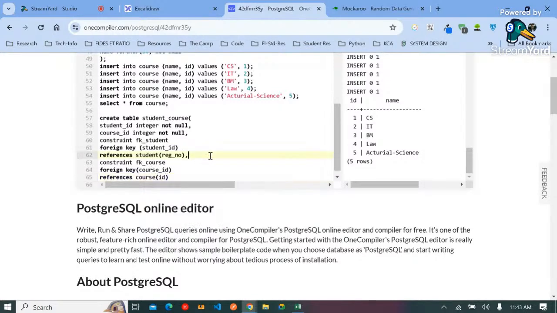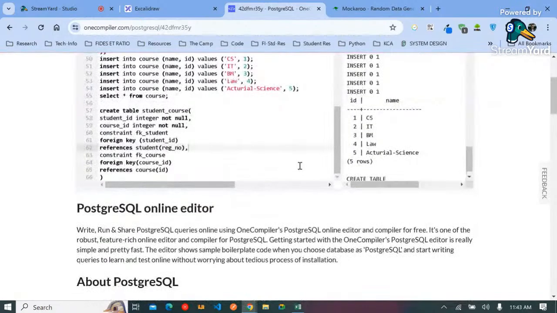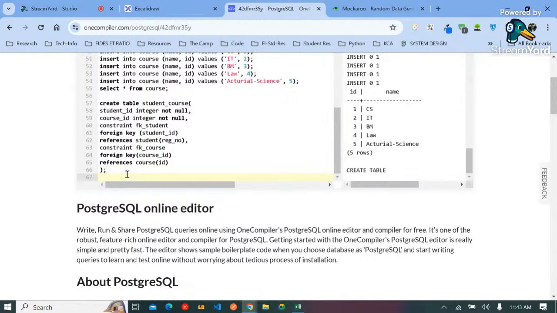Yeah, so now these 2 are foreign keys, then of course we've added them. So let me see. The table has been created.